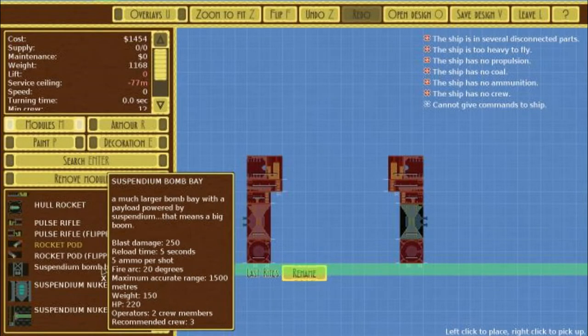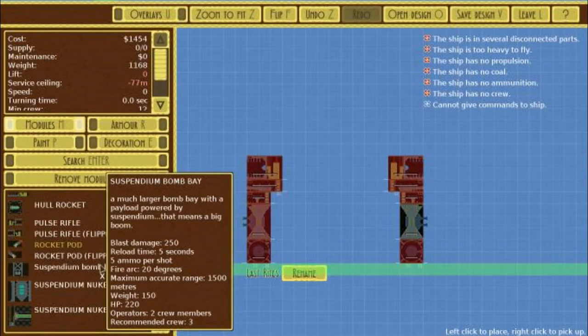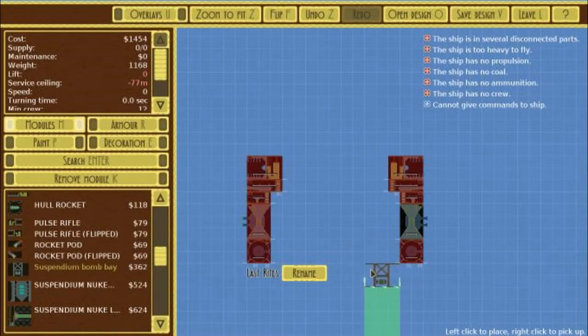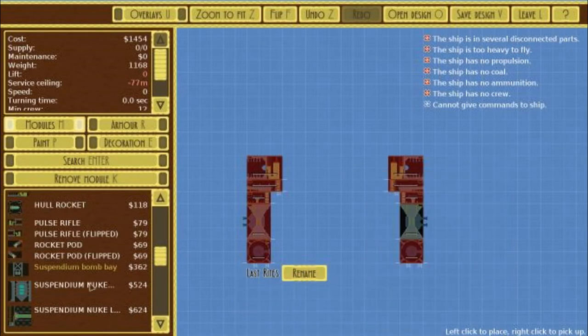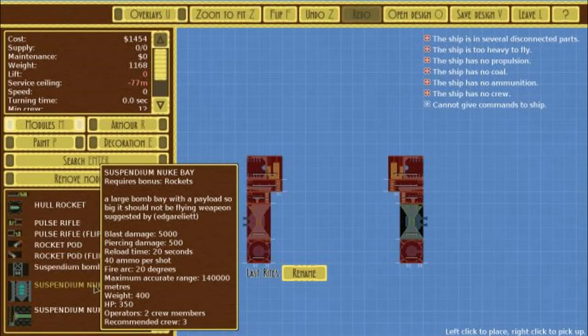Suspendium bombay. So, I wonder what this is. A much larger bombay with a payload powered by suspendium. Okay, that means a big boom. Also, it's got like a... So suspendium actually will... Oh, that's interesting. Maybe not quite now. Suspendium nuke. What?